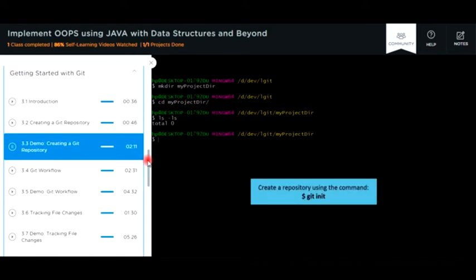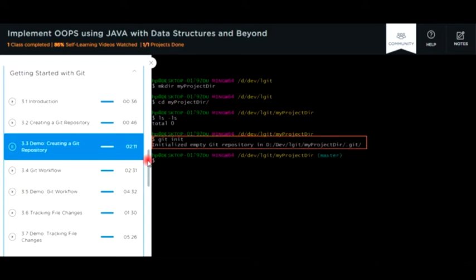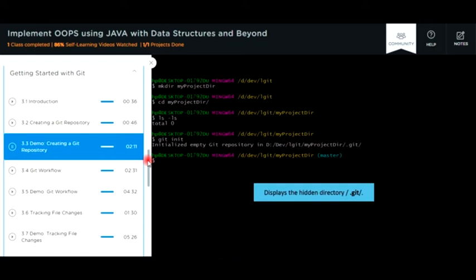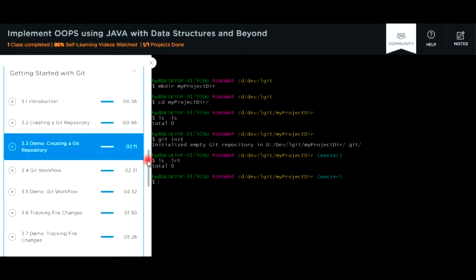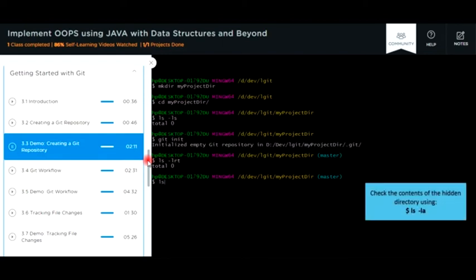Next, create a repository using the command git init. This initializes an empty Git repository as shown, and displays the hidden directory, .git. Initially, the main directory is empty. Let's check the contents of the hidden directory.